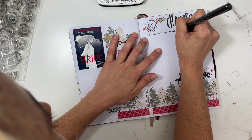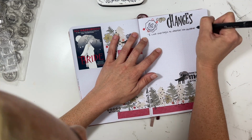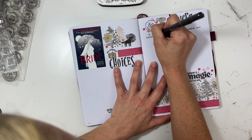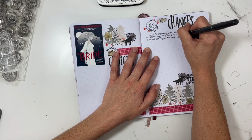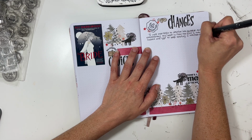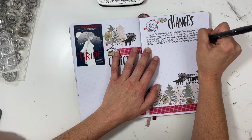Okay, so here is my review. Normally I do a synopsis and then a review. This time I'm kind of combining both of them. I said I can't even begin to describe how awesome and extraordinary this book is. From the start I was hooked and I had to keep reading. I was not feeling so great and was under the weather, and I thought for sure I would fall asleep after reading just a few chapters. And I wound up staying up pretty much all night long reading this book.